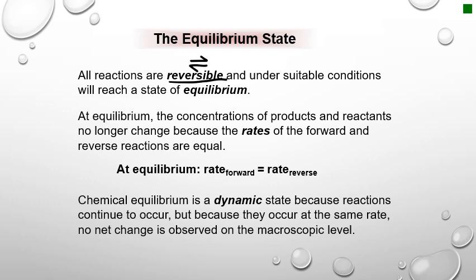Just understand, equilibrium has nothing to do with kinetics. How quickly that reaction occurs is irrelevant to the equilibrium system. Whether it takes 3 seconds or whether it takes 30 years, it only matters when that forward and reverse rates are equal to each other.